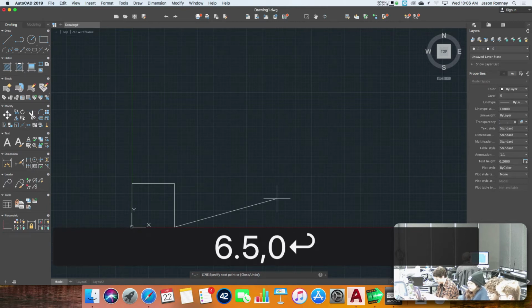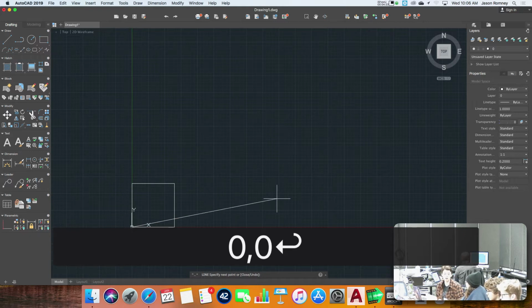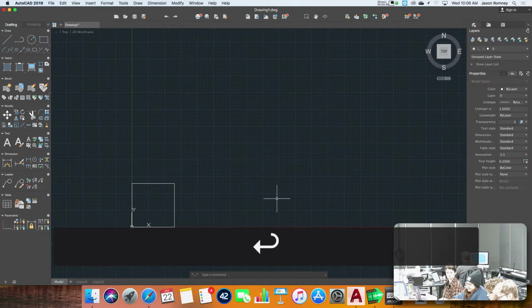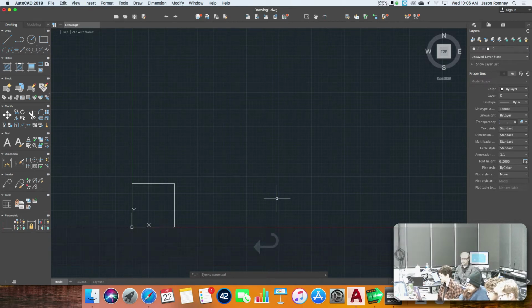And then our last point would be back to 0,0. It'll let you keep entering coordinates forever if you want. But eventually, you'll get to the point where you're like, okay, I'm done. And if you just hit enter or spacebar, it'll stop that line command.